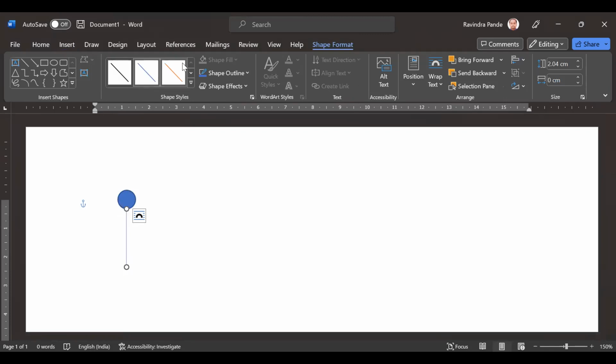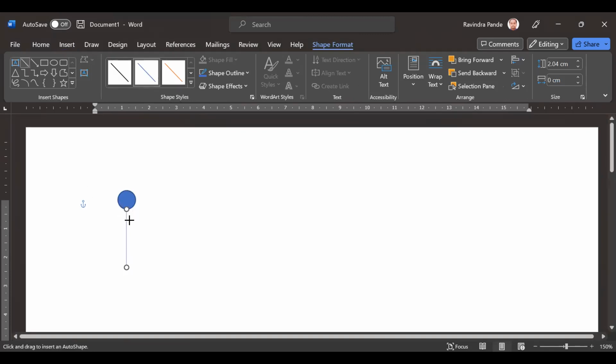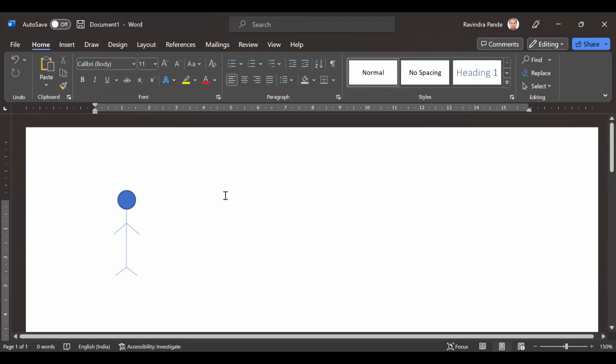Then the two hands, and then another one. So I'm just trying to draw an actor here. I can do Control C, Control V as well, and then turn it around like this. So this is my actor, right?